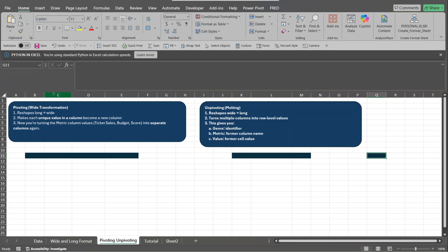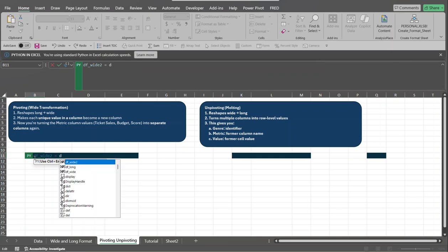Okay, so let's go on. Let's create this wide format here. Let's go over here using =PY, tab into this, and we're going to create a new data frame, df_wide_2, which is equal to the data frame long one that we just created. Okay, select that.